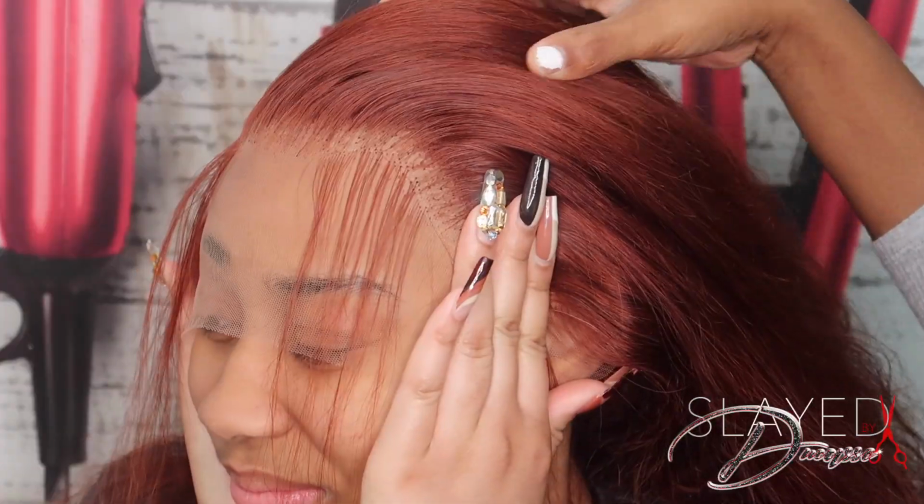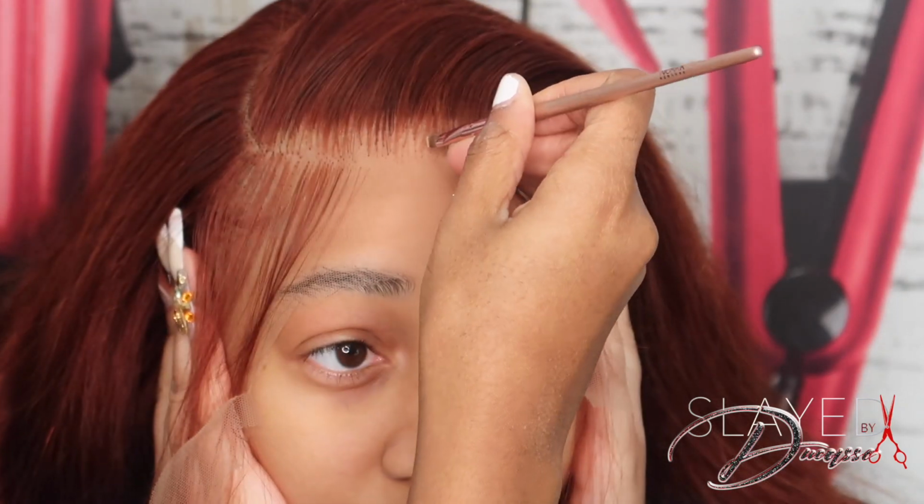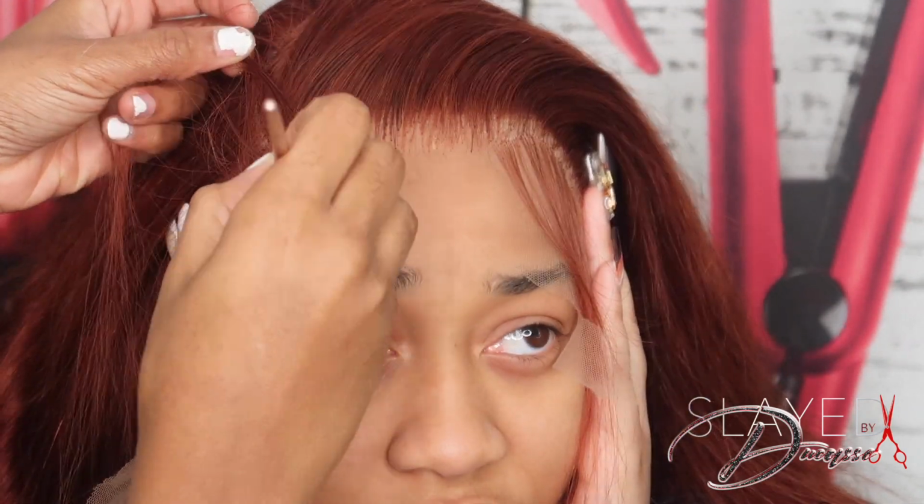When you first place the wig on your client's head, you're going to have them help you position it exactly where you want it to lay on your client's hairline. Once you've positioned the wig where you want it to lay, you're going to use your angled brush and makeup to make a dotted line across your client's hairline.